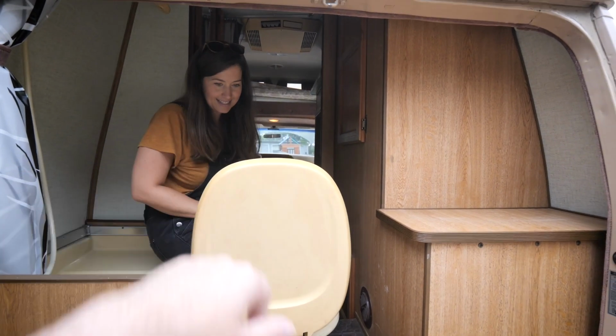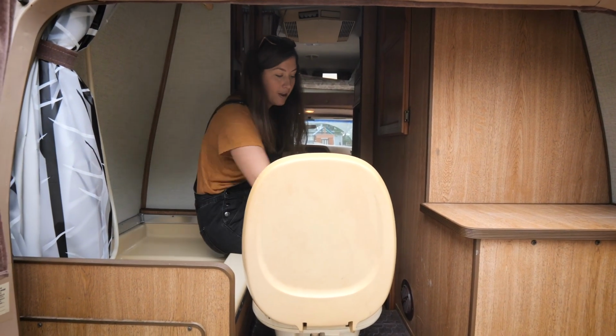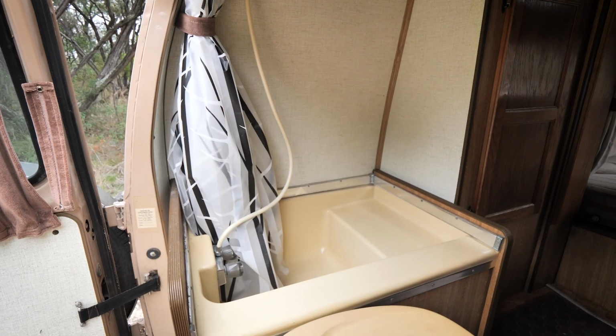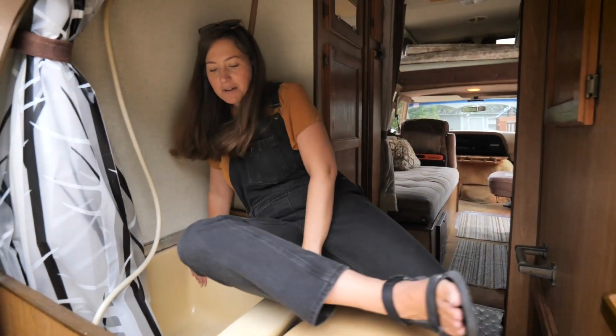You could always straddle it. Could always straddle it. Yeah, that's a good point. One foot in there, one foot over there. This is going to get creative. The shower setup is almost like a shower over the bath situation. Could you fit in that? Let's try, shall we?